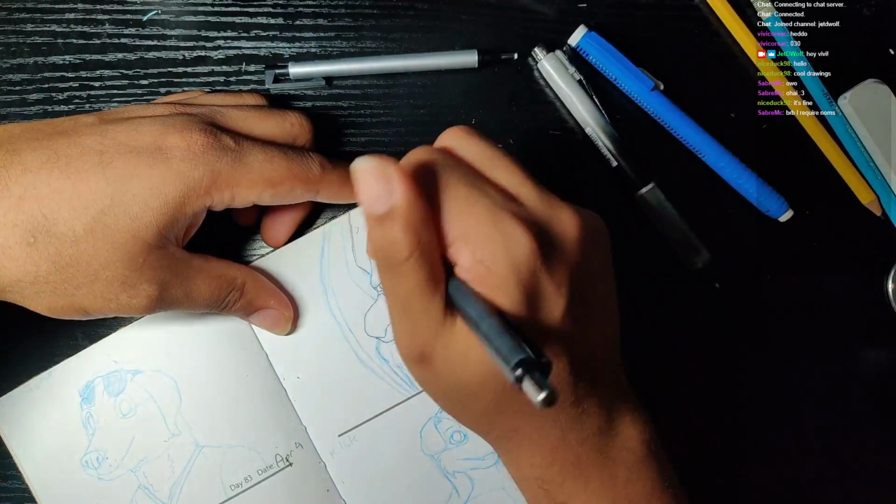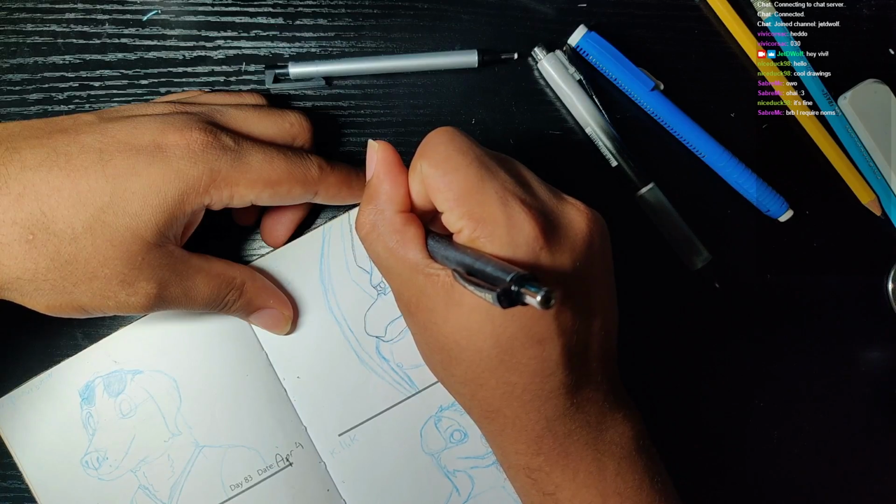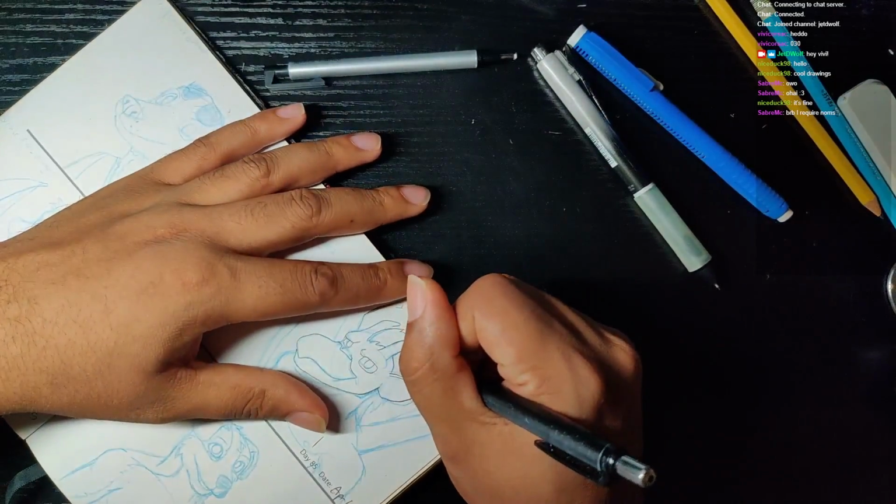I'll grab my pointer too. Just kind of eyeball this.